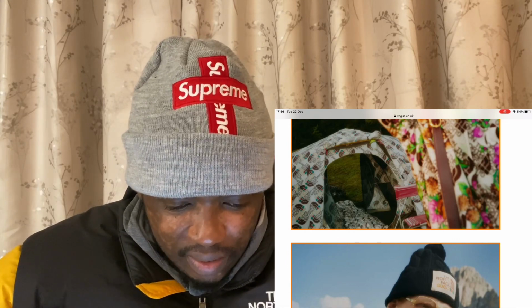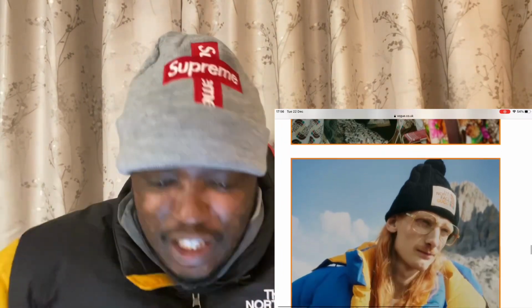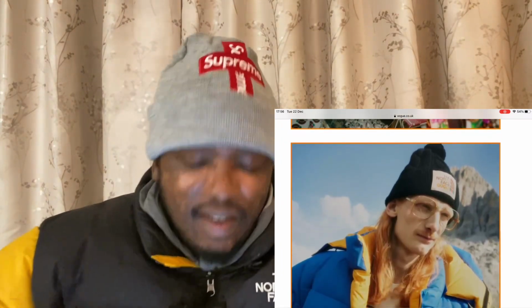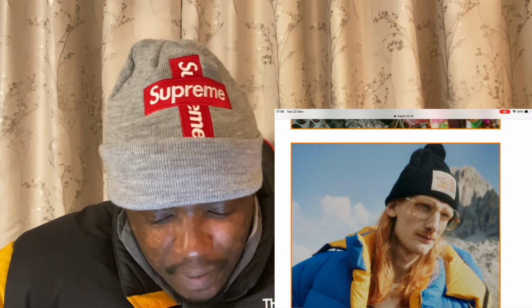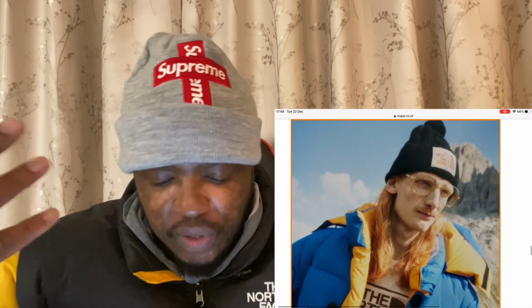And that tent as well. It's a bit too, yeah. You've got to be quite posh. I mean, imagine going to Glastonbury and you've got that tent. Watch my Gucci tent, that will get nicked, bro. That will get stolen. Now, I like the beanie hat that he's wearing. That is dope. It looks very thick. It's made of very soft wool as well.